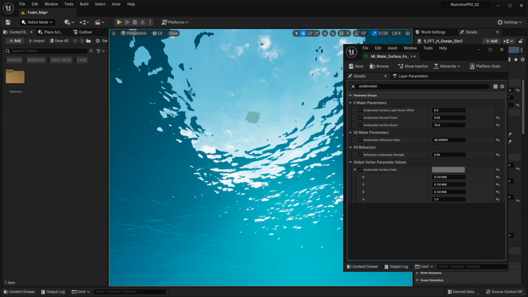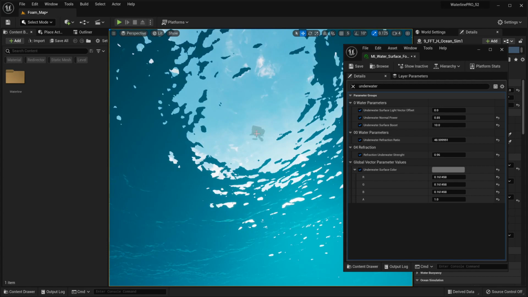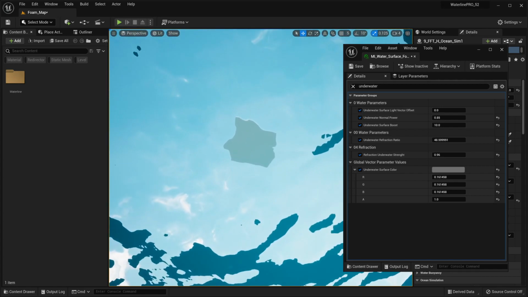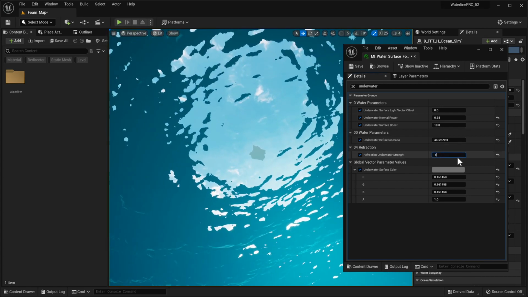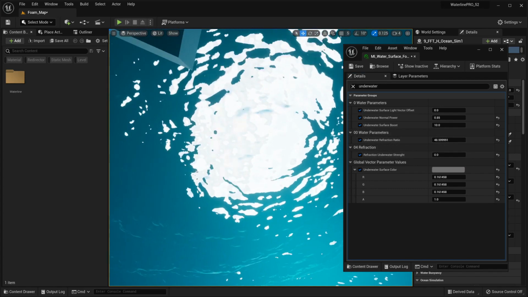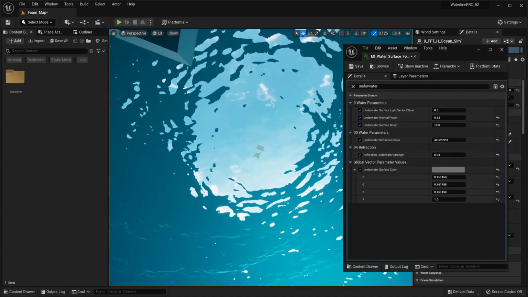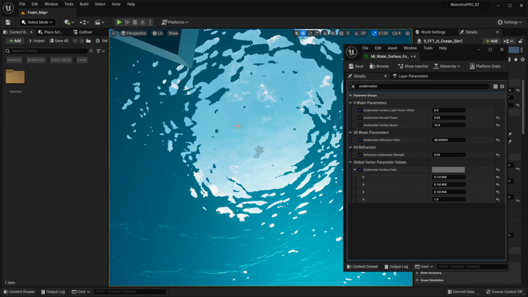Next up, we have refraction underwater strength, and that basically tells us how distorted objects that are above the water appear. For example, this sort of cube right here. So a value of 1 will distort it a lot. Value of 0 again. So again, this is something you could tweak to your liking.